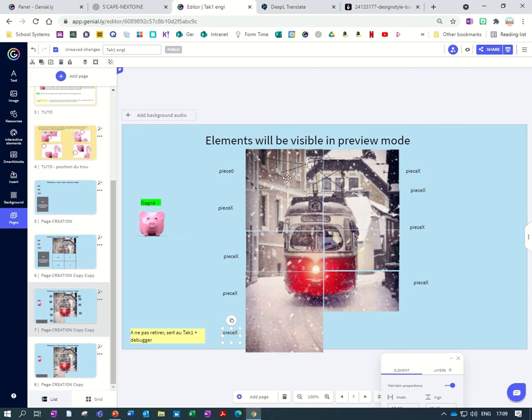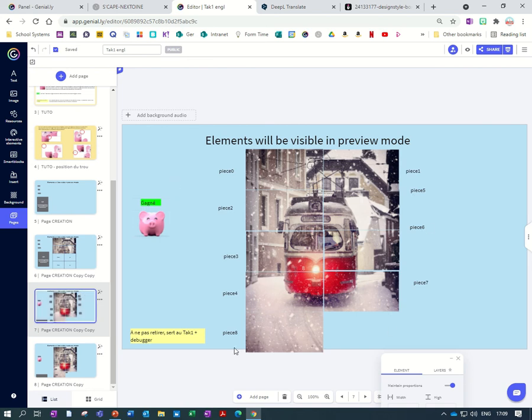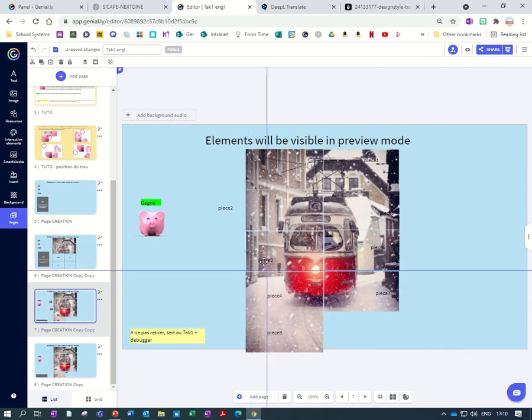You can see that I've got lots of piece X. If I go out and back in again, it will then number them. But the numbering at this point is not so important. What is important is in which order you group them with the puzzle pieces. So put them on top of the puzzle pieces. They will all be invisible later on. So put them all on there. There we go.